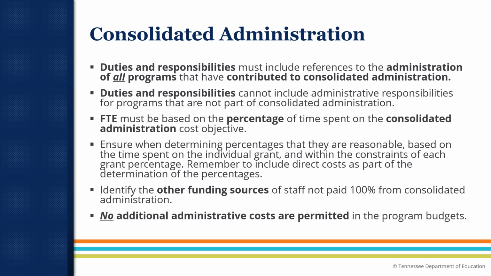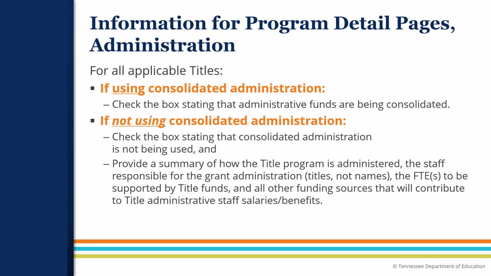Those of you that utilize Con Admin, make sure that you use enough detail within your budget narratives so we recognize that it is a true administrative expense. And for those that have direct admin, this is where you will type information in within each specific ESSA grant program details page. And if you are using Con Admin, you simply check a box and you move to the next question.